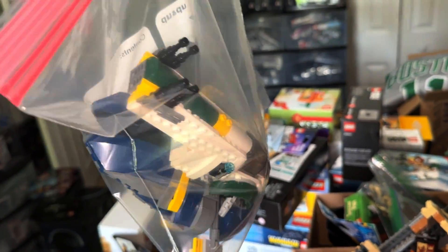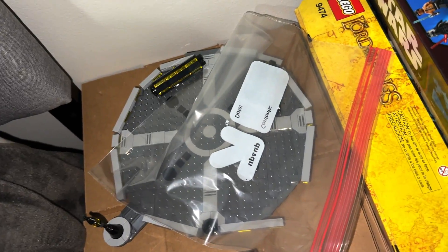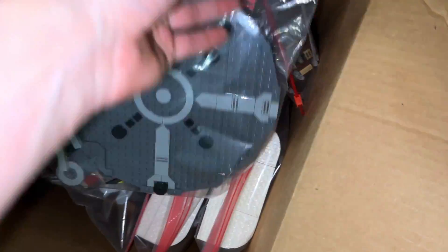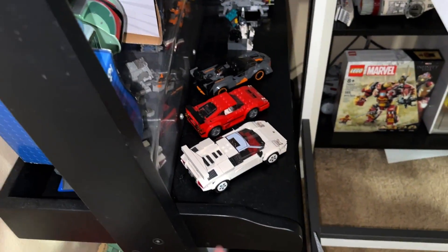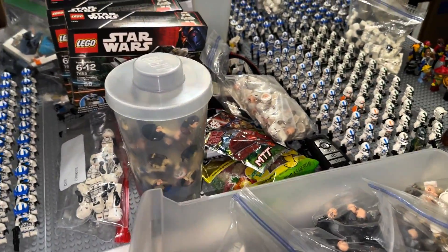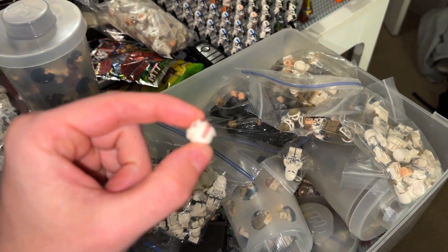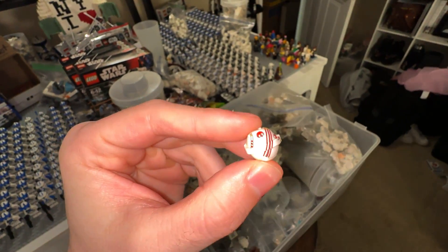I started using some of these bags to pack sets that I'm keeping — like the custom Slave One here — and also gonna put the landing pad in a bag. A lot of people ask me how the heck I'm gonna move things, and this'll be part of that system. I figure this is better than just dumping everything in boxes, because if I put these three cars together in one bag, I know if a piece falls off, it goes to one of those. Going through a bunch of these minifigures here to see what I want to sell and keep, and I found this really cool Rebel Helmet misprint — that's a pretty wild one. Never seen anything like that.